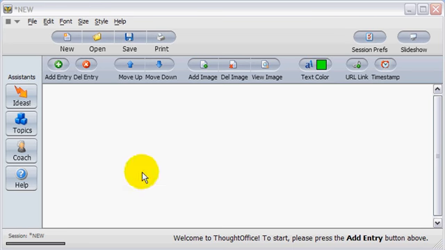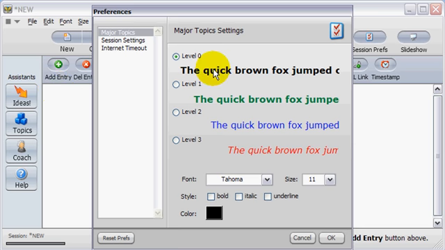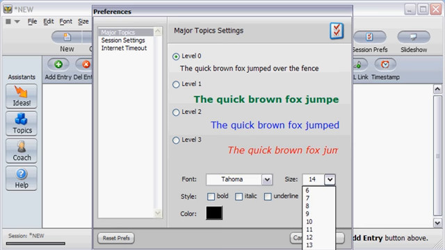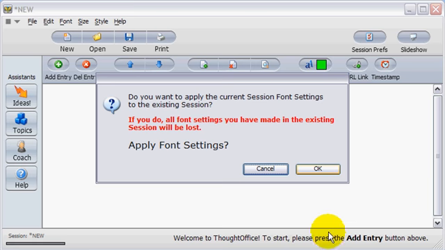One of the less obvious elements has to do with how you want your session to look. Elements like text color and size, as well as numbering your entries, are all controlled from the main Preferences menu. Simply go to Edit, then Preferences, and make your selections. We'll cover more details in a future video, but I'd encourage you to play with these settings and get familiar with the options.